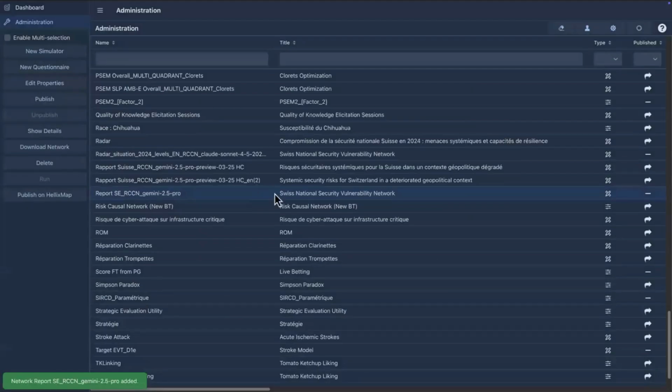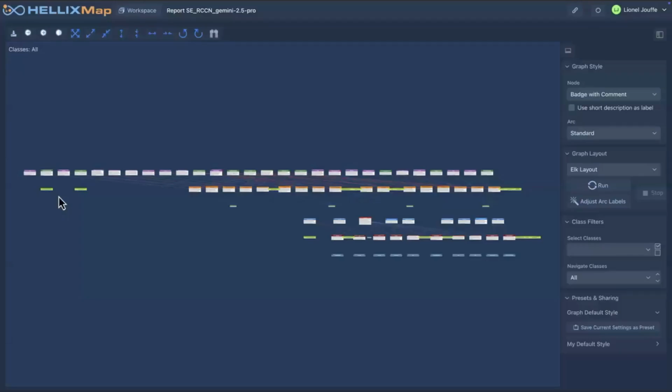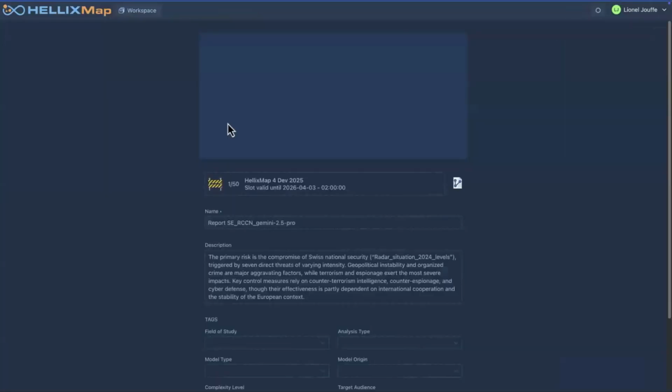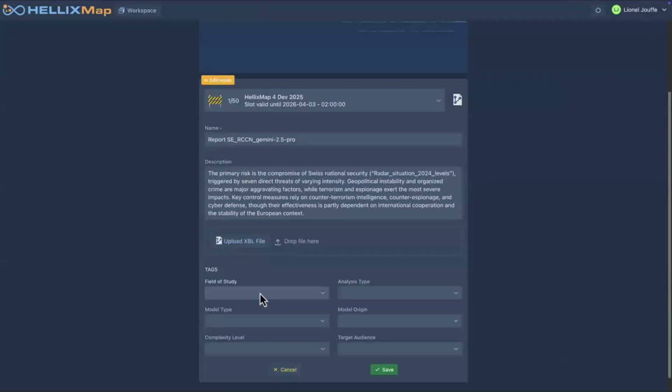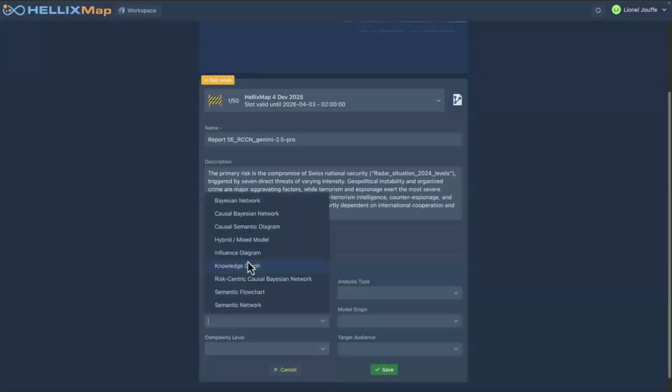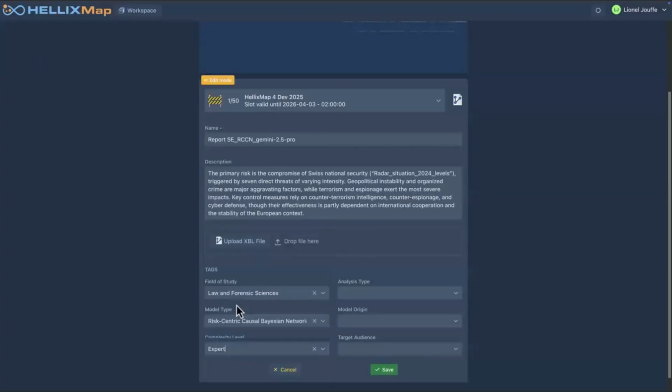Then I'm also going to publish the network on Helix map. So this will allow people not only to have the simulator, but also have a way to explore the network that is behind the simulator, if you will. So then I go in Helix map, I have to go to details and switch it, because when I do that within the web simulator, it's the same thing as in BasilLab. It's published as a work in progress slot. So I need to make it public. But first, I can also define the description for this network, right? So what it is used for, what is the description, and so on and so forth.